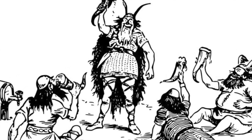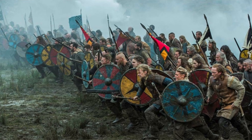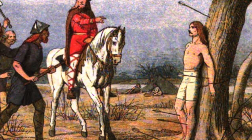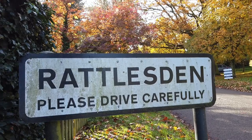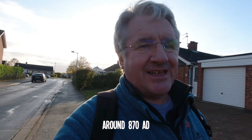We know from history that the Danes — the Viking invaders — did come to Stowmarket, and I reckon these place names indicate the area where the Danes probably settled. At the same time, the Saxons were over at Hawley, and there was a great battle between the Saxons and the Danes. The Danes came and killed the East Anglian king, Saint Edmund, and that's what Bury Saint Edmunds is named after. Just down the road the village of Rattlesden used to be called Rattles Dane or Rates Dane. I'm now on Viking Road, another indication about the Danes and Vikings being here around 870 AD.